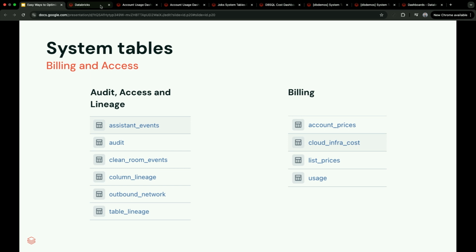any operation happening in your platform will be tracked in the audit table. On the other side, we have billing. So billing allows you to track the consumption, or how much you are using the platform. For example, how much certain workflows or certain clusters or certain endpoints are consuming. And since we defined our tags, I can use this data and filter by the tag, and I have the usage or consumption by business unit or by projects.